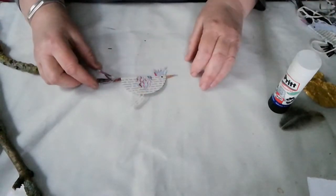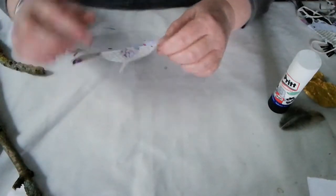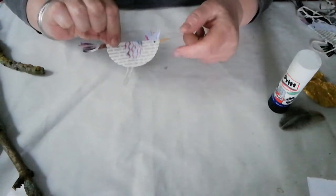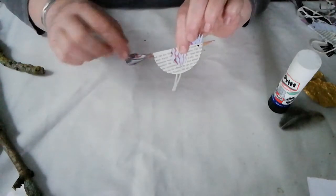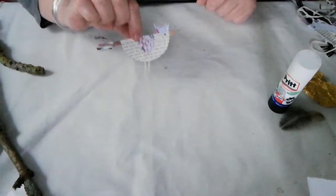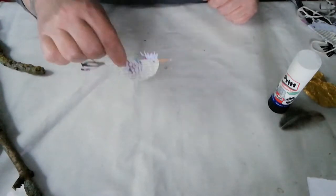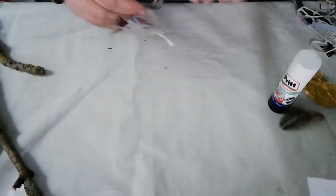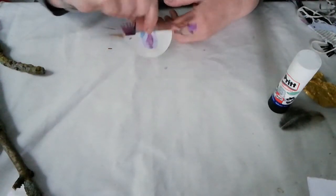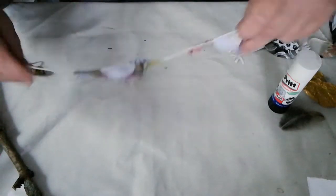What else have we got? We've got this little fella. All right, this one, I don't know if you can see, this is made out of a bit of a book, and he's got a crest. He's got a long pointy beak, and he hasn't got a feather, but he's got some cut paper in for a tail. Looks cute. But look, you could put that on a card, couldn't you? That would look lovely, loads of little ones, and both sides of this are different. So that's why they look really good on a mobile, because you get an all round view of them, front, back.